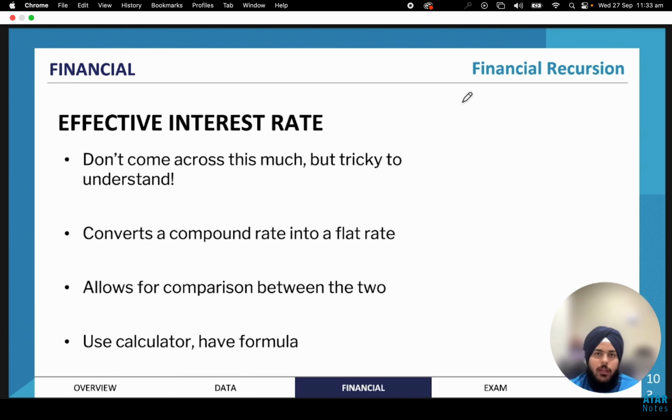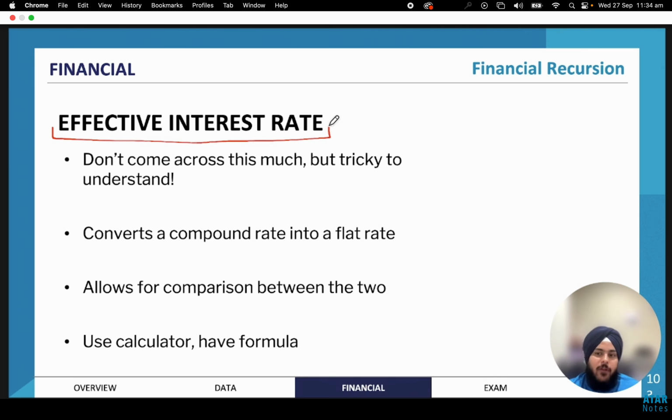So let's say we have a loan and we have a 5% interest rate on that loan. If it's compounding on a yearly basis, that will be the interest that we either accumulate or get charged each year. But if it's compounding on a more frequent basis, for example monthly or weekly, the interest that we're actually going to be charged overall in the year is a little bit greater, just due to the nature of compound interest and the calculations involved. So that rate, the actual rate that we're going to be charged, is called the effective interest rate.